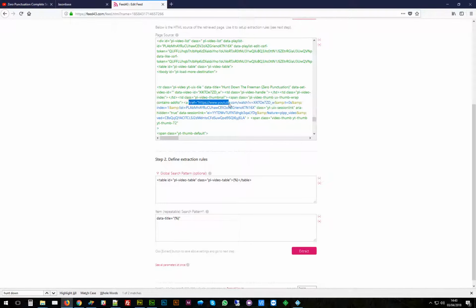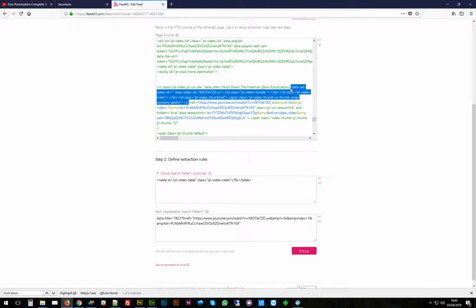So we can just copy that again. And now, if we have the star, this will basically mean ignore any content until you get to the next bit, which will be this href. Everything between here and here is simply ignored.